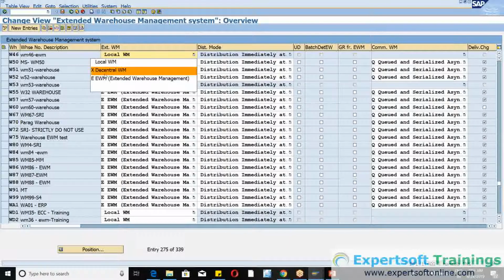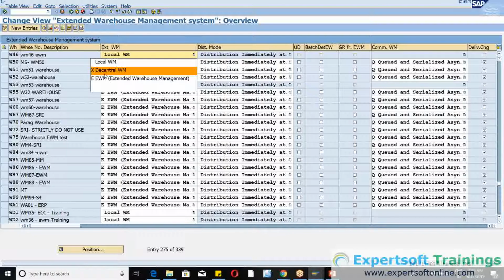Okay, so BP1 CLNT 400, let's go like that. And we need not create this, guys. These are all Basis-related activities. We need not do that. It's only for the sake of our understanding. I'm just trying to show you. If you try to delete or modify this, we have to do it from scratch again. So don't touch these settings at all.